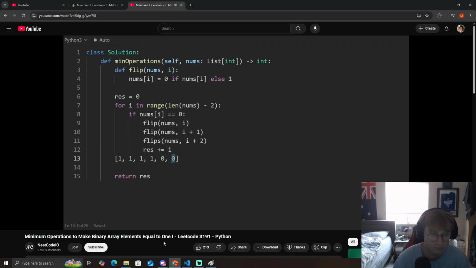If they're both 0, then obviously we return -1. If one of them is 0, but the other one isn't, still we return -1 because we're never going to be able to flip this guy alone or 2 of these alone. We have to do 3 at a time. But if they're both 1, then we are good. So that's the idea here.